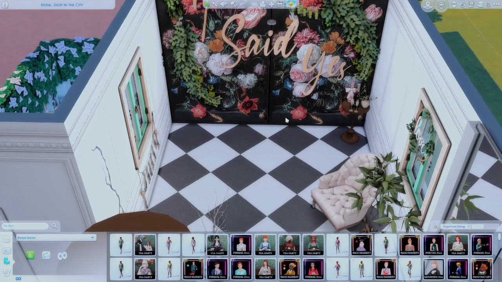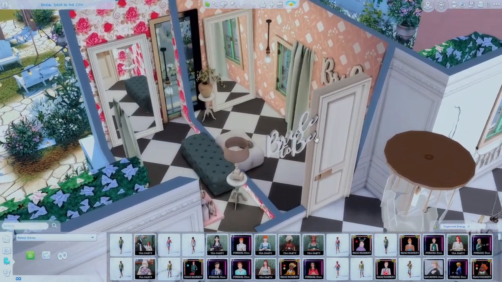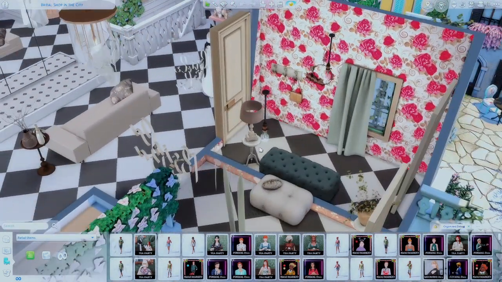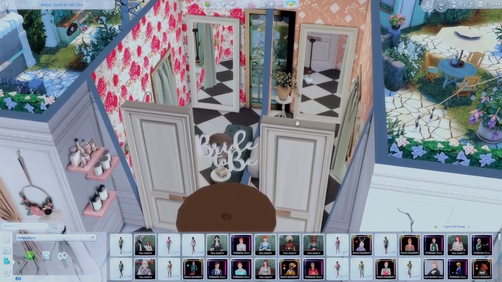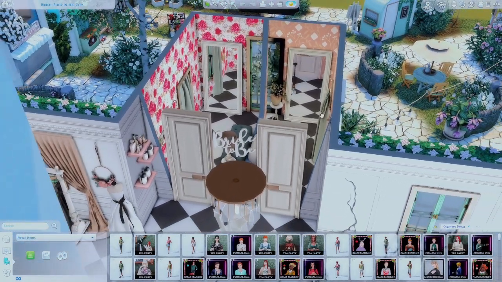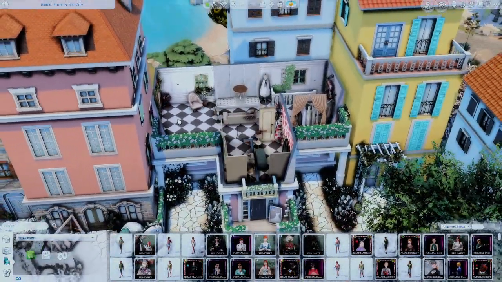And we've got some little champagne, and it just adds something a little extra to your wedding ceremonies. Here are our little dressing rooms. They're very floral and bright and just fun and happy. And that's pretty much it.